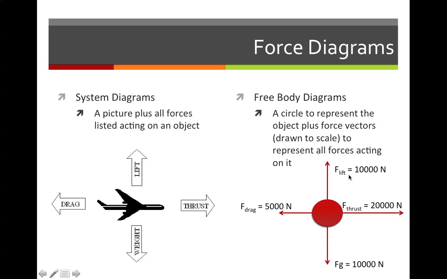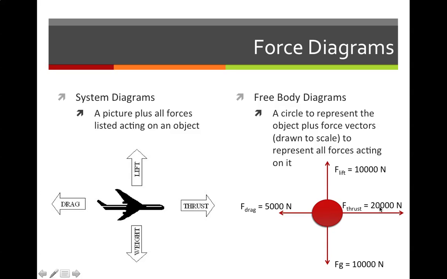And sometimes you're often specific on how big the forces are with numbers. And the only other little thing is something personally, I never use a ruler and draw them to scale. However, if you're going to be absolutely perfect and more perfect than I, you would. So what I mean by that is if the force is balanced up and down on an airplane, like it's not dropping or lifting or anything like that, you could say that the lift and the gravity are the same. Then my arrows should be exactly the same size, but opposite direction.